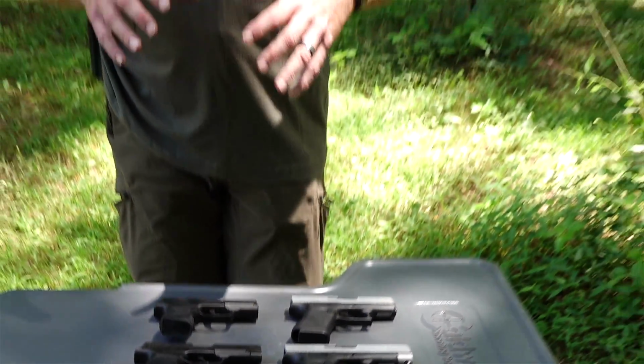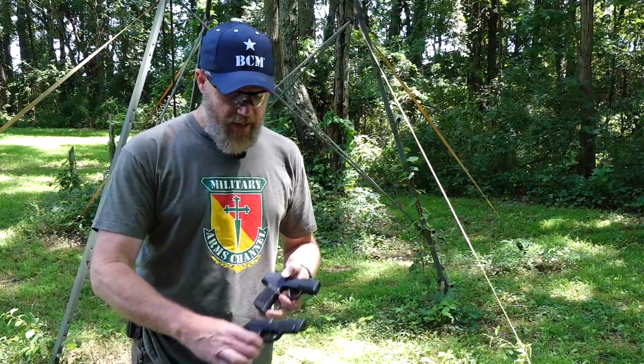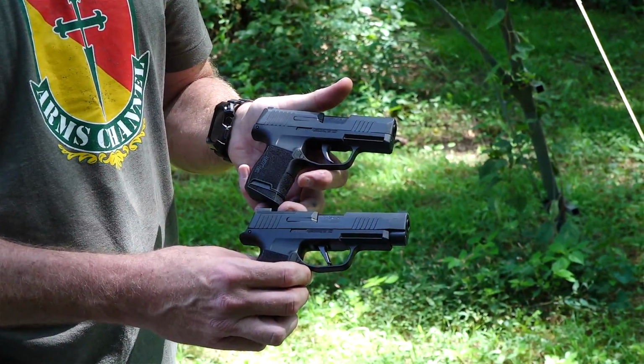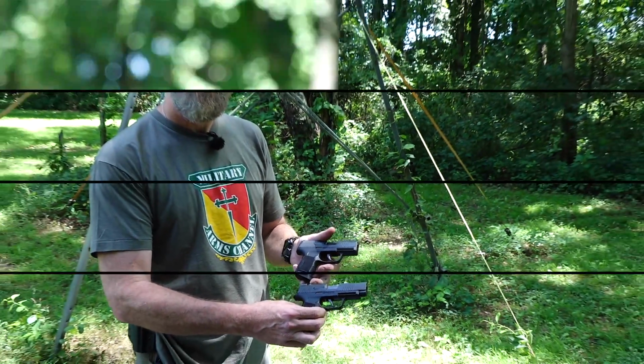So people are asking, how does the new XL stack up to the Glock counterparts in terms of size and thickness and things like that? And also I've had people ask me questions, can you take the slide off the XL and put it on the 365 and vice versa? And will it work? Well, we'll talk about all that in this video. Let's get started.